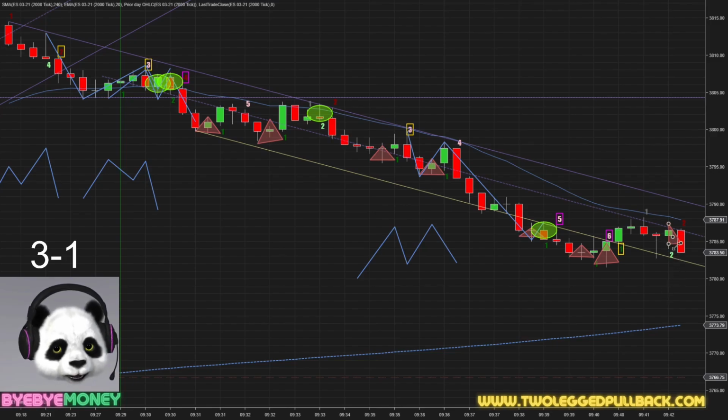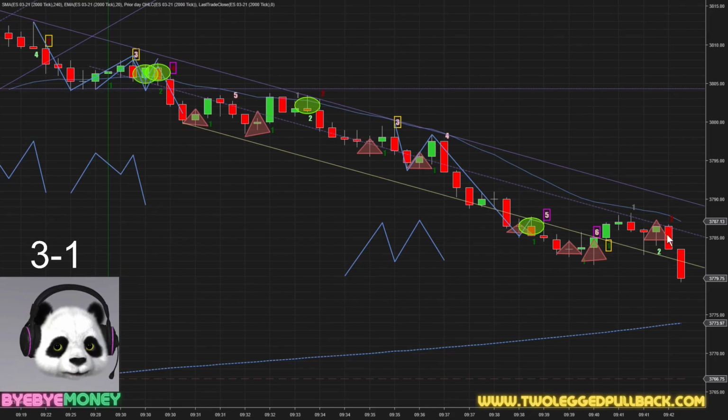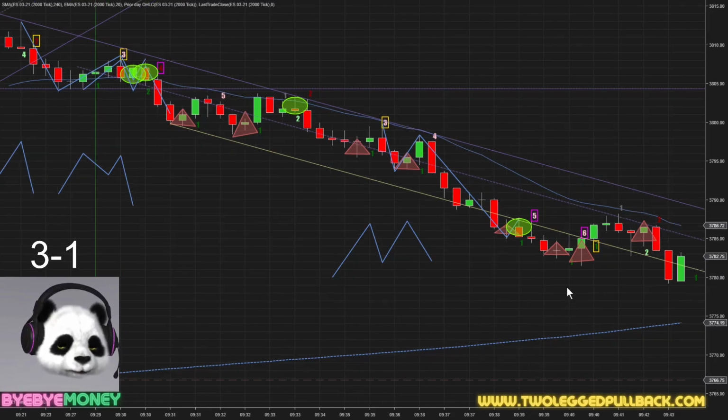Oh, you know what? I miscounted this. I was confused. I thought this was going second entry long side. This is actually second entry short. Anyways, I'll skip it. Terrible signal bar. So we'll skip it anyways. Makes a point easily because it's with trend, but terrible signal bar. So we'll just skip it.